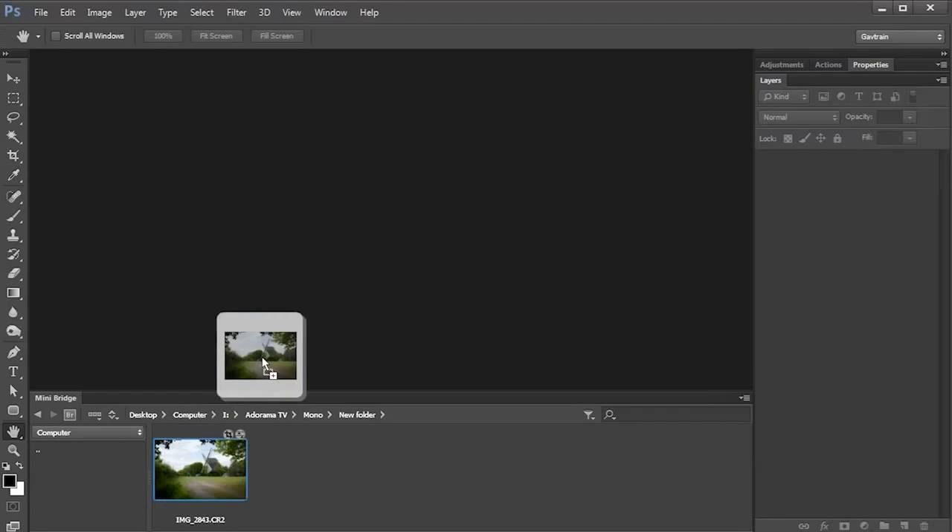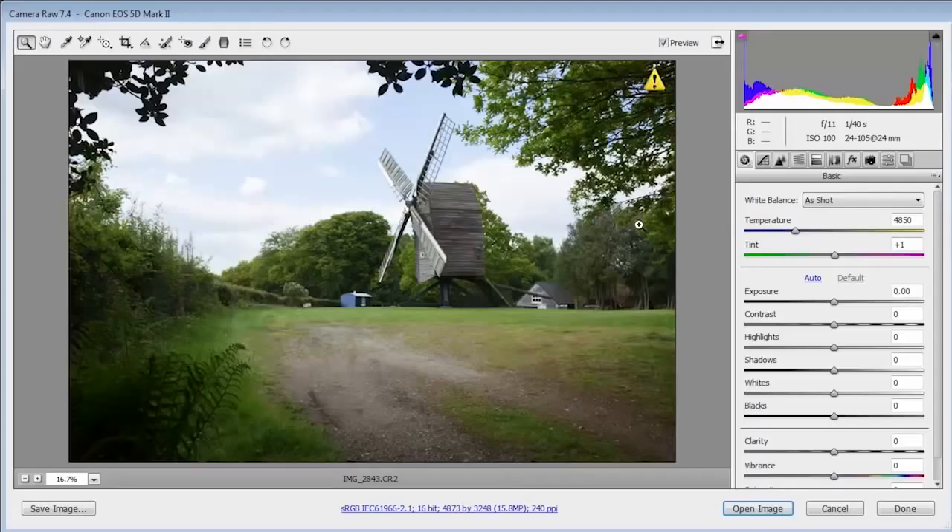Let's go back to the very first picture I photographed — the windmill. Now, as you saw in the video, the back of the camera showed a black and white image, but here in RAW it's back to being a colour image again. Remember, the back of the camera shows you a JPEG version of your RAW file, and that includes the picture style you chose. If you use the camera manufacturer's own software, it'll likely honour that black and white setting, though you should be able to change it. It's worth testing your camera to make sure that when you bring your images into Photoshop or Lightroom, they come back as colour before you go out and do a shoot.